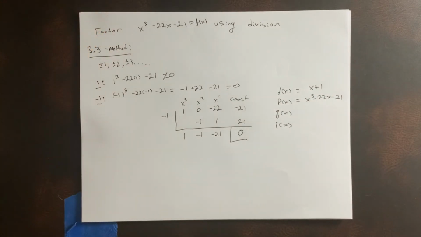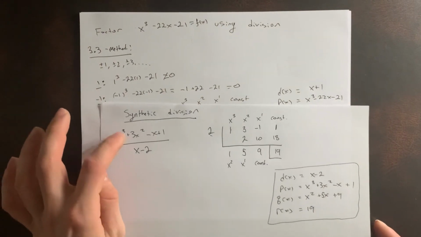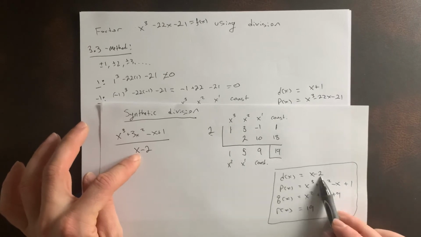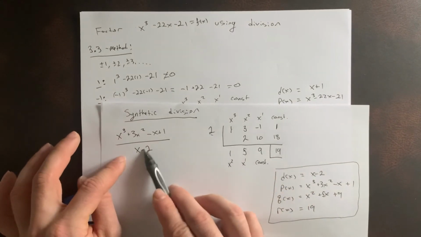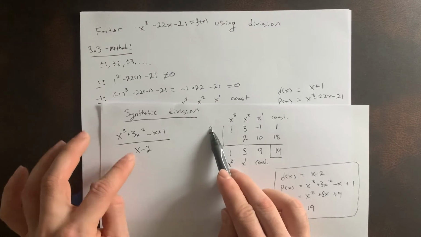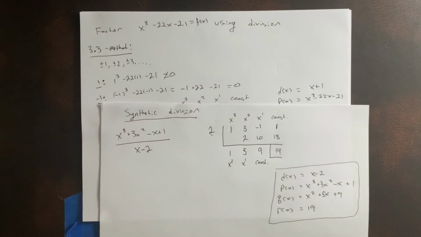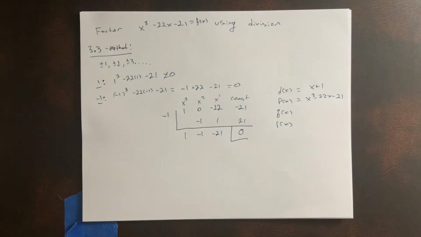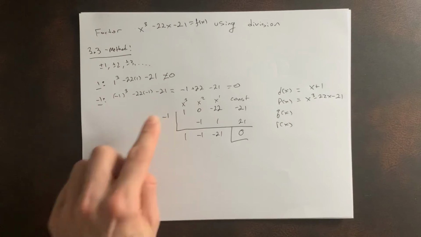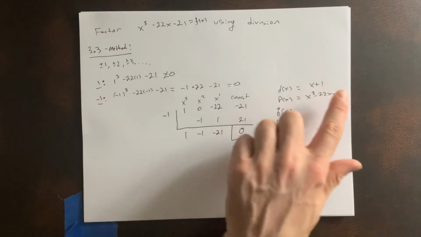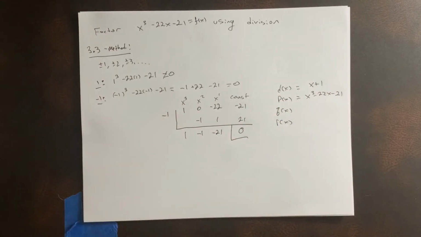If you look at our previous one we did synthetic division with, let's use this one. So for example, we did this thing divided by that thing. The thing on the bottom is always our divisor. But we put a 2 here because it was the opposite of this number. So whatever the number here is, it's always just x and then the opposite of that number. So x and the opposite of this number is just x minus 2. And then the same thing happens in this one. So we have a -1 here, so our divisor is going to be x, and then the opposite of this number. So x plus 1, since the opposite of -1 is a positive 1.